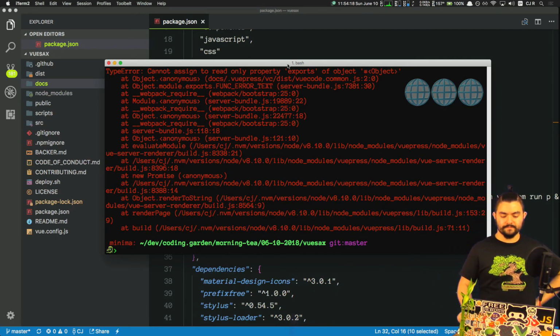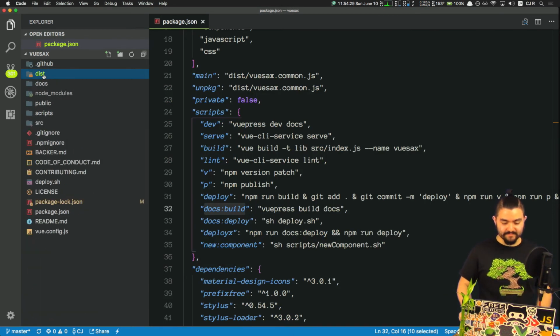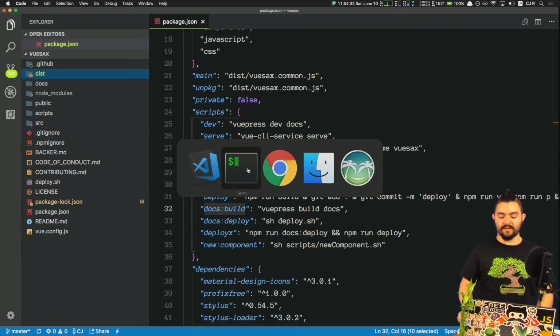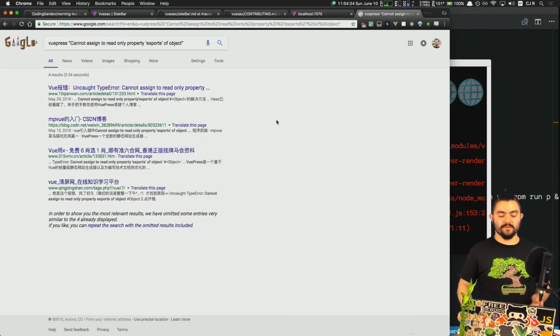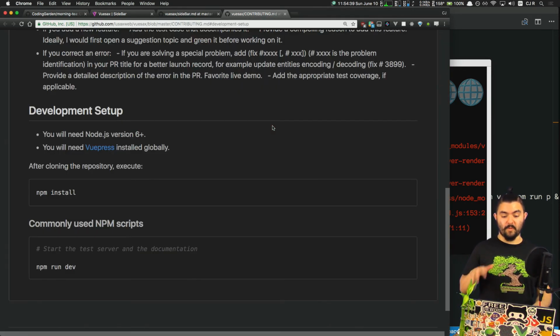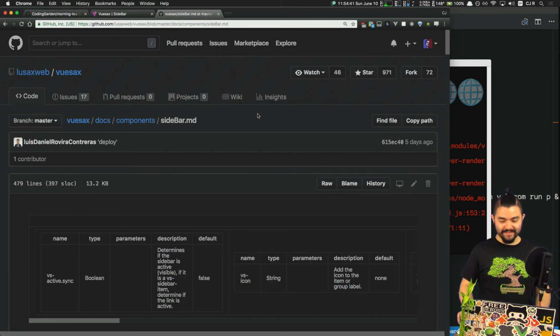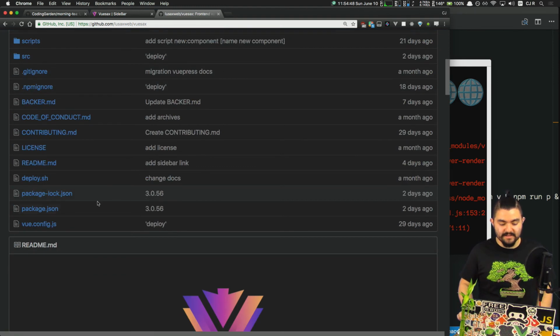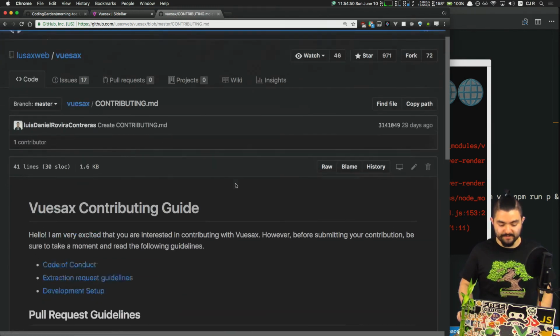Same error. This is unfortunate. Okay. I hate to say it, but I'm just gonna go edit the docs on GitHub itself. I guess that's also pretty beginner friendly. But one thing you typically want to do when you're contributing to docs is make sure that what you're doing works locally. But let's just do this. If we go back to their contributing guide, they did say that our code should be on a separate branch.